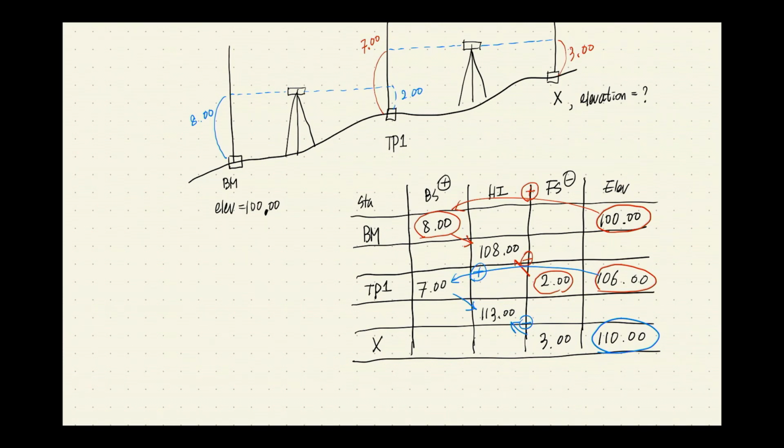Now this should be in a foresight. Should be equal to 1 over there. Name of the station, self backside I minus 1, self foresight I, and the elevation.